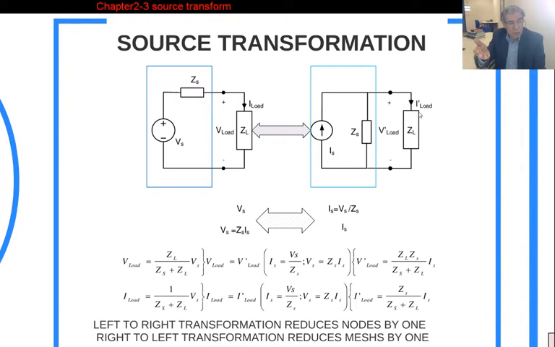Where are you going to use it? Assume that you have a circuit in this form, and it has many other elements in it. You can replace any element on this side, and you decided to solve that circuit by using the node voltage method. In the node voltage method, we write Kirchhoff current law equations. So if you replace this two with this one, the number of equations that you're going to write is going to be less. That is the advantage of it.